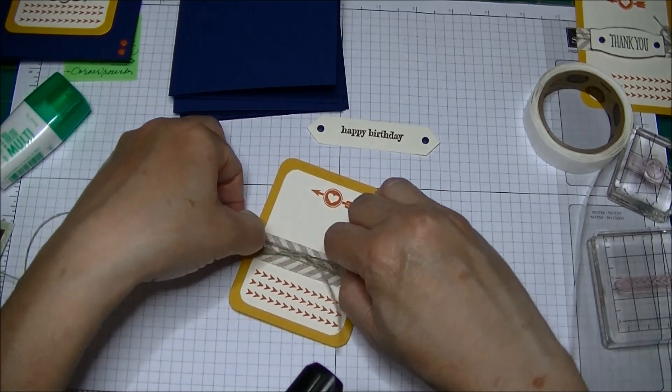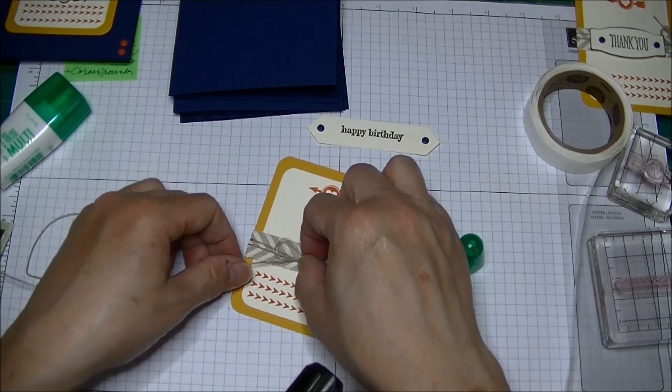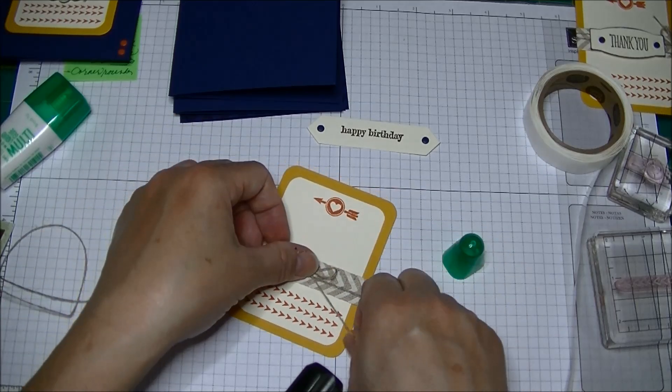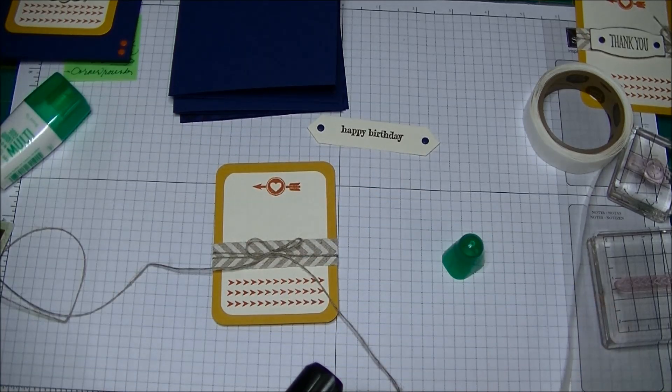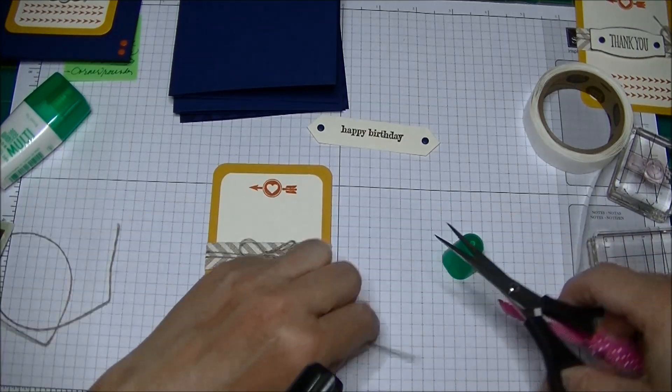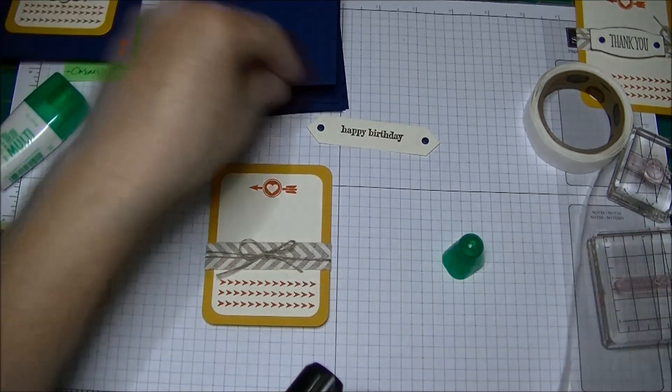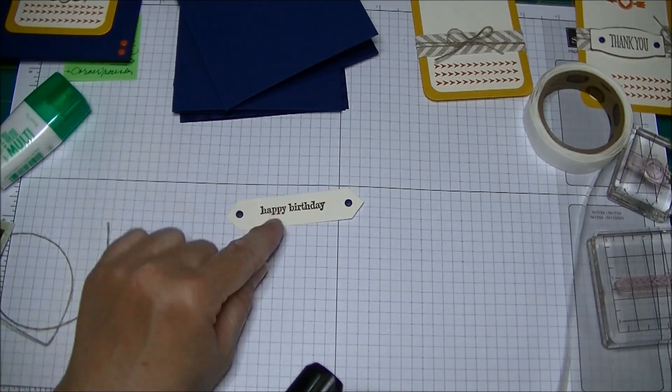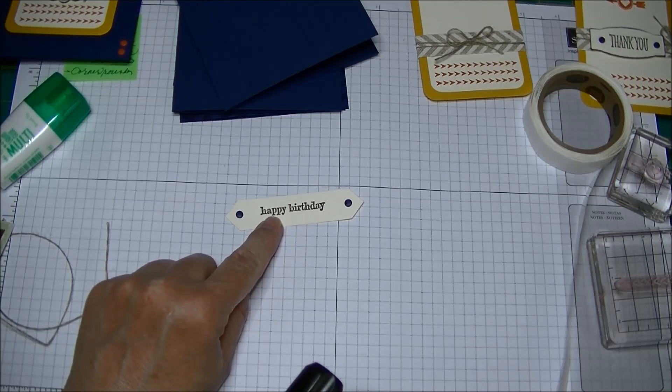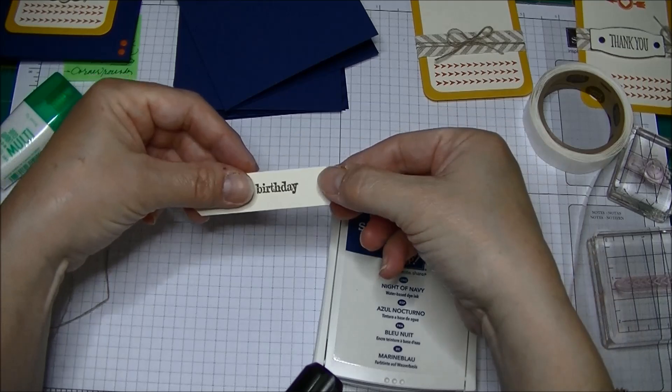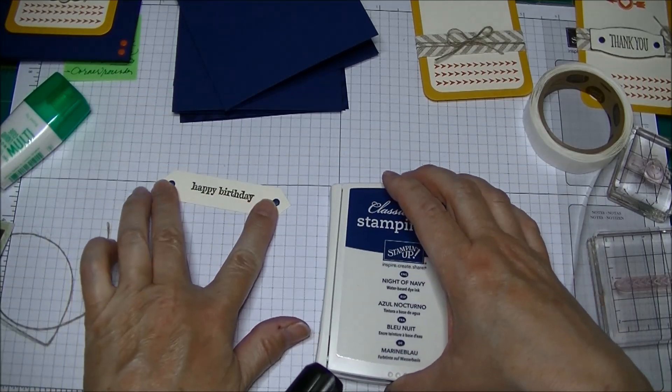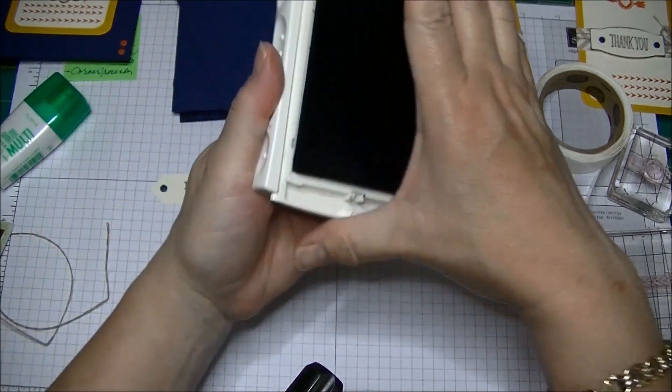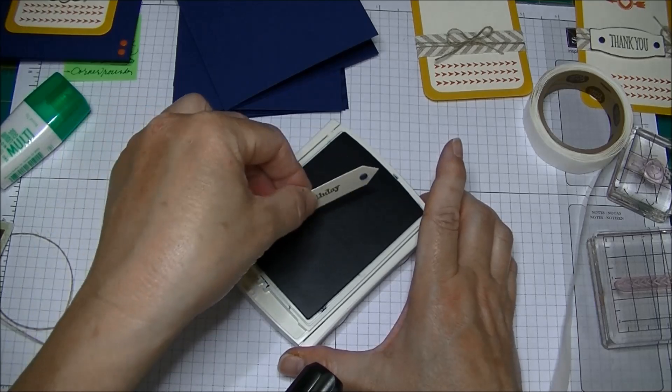You could put more embellishments on here if you wanted to. You could add a button, one of your favorite buttons here if you wanted to. I'm just going to trim this up. Here's another little thing that I did on my other cards. This is also the sneak peek from the same sentiment set that's coming up. I've already added two of the Knight of Navy from the Regals Candy Dots to let it stand out a little bit because I'm putting Very Vanilla on Very Vanilla.